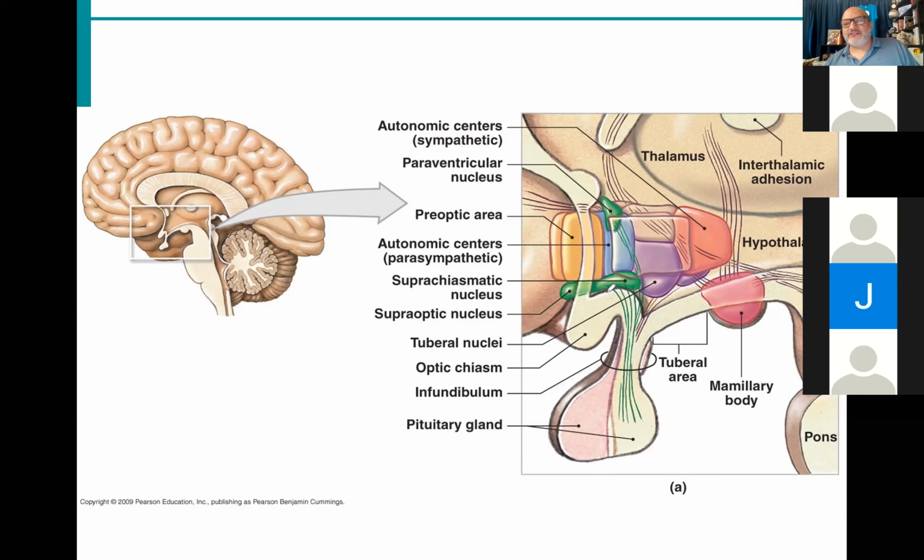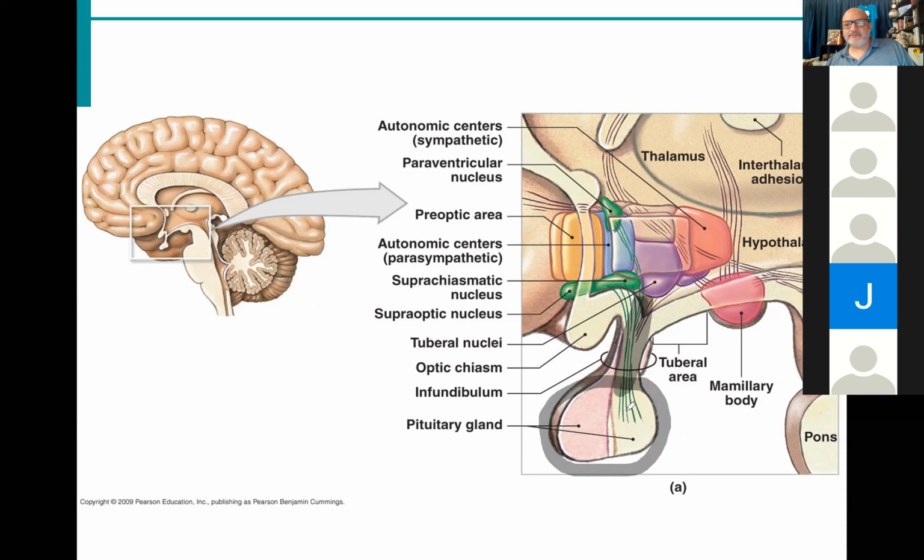Excellent. And notice these two things are connected. The pituitary gland hangs like this jelly bean on the underside of the brain, and it is connected by a stalk-like structure, a bundle of axons that connects the pituitary gland to the hypothalamus. And what might that stalk of axons be known as? Tracts. I'm sorry, say again? Tracts.